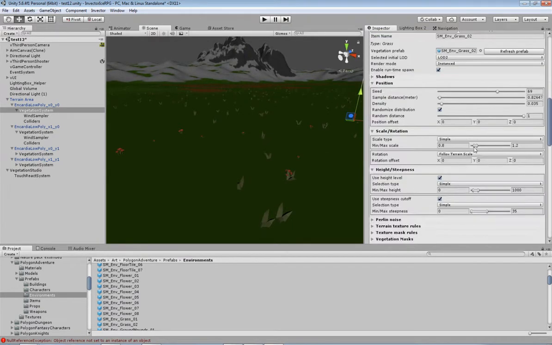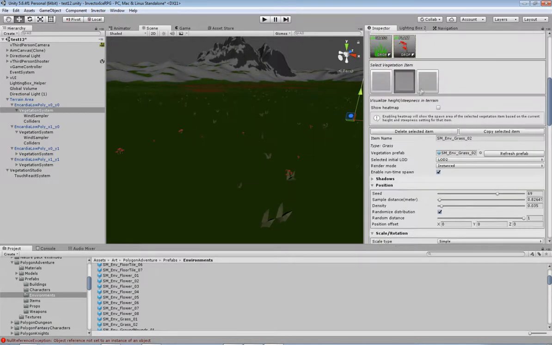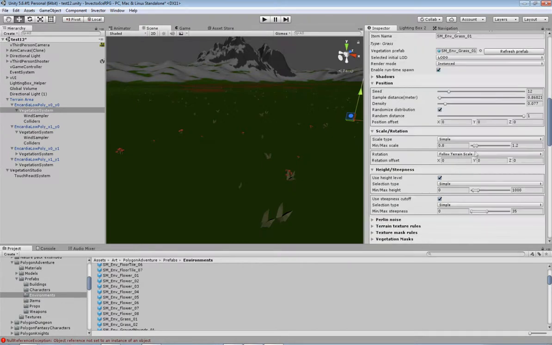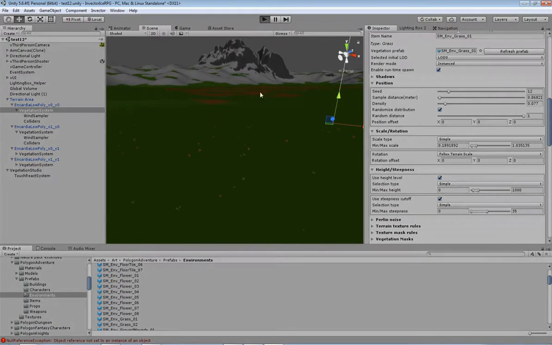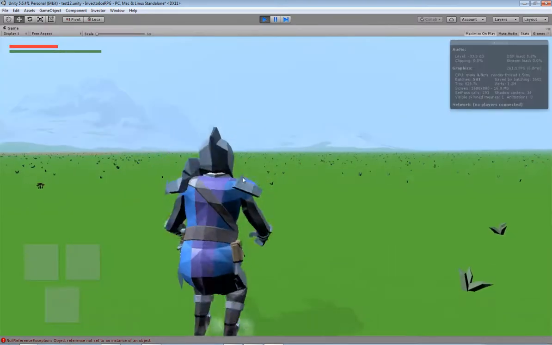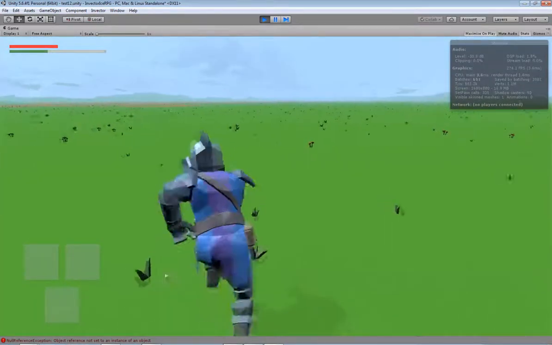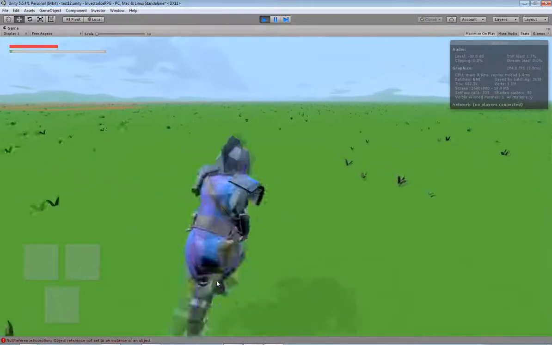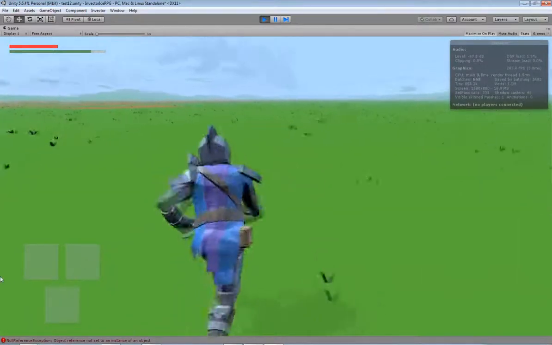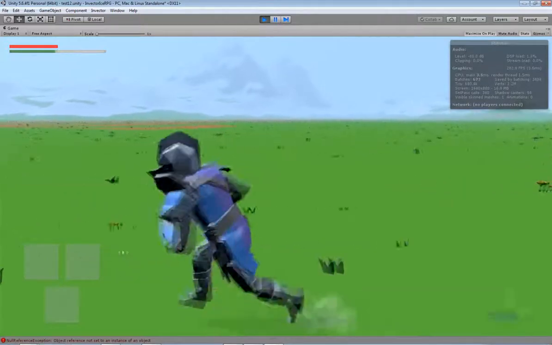Got to do that to the grass as well, because I've got a feeling the grass, yeah, is a little bit high. So let's drop that down, and now you can see, yep, the grass is going down a fair bit. And we can have those ones, maybe. There you go. So some big grass, some little grass. Let's have a look at how that looks now. Yeah. Could probably boost up the density of it. I don't think it's a massive issue at the moment. Kind of happy with how that is.